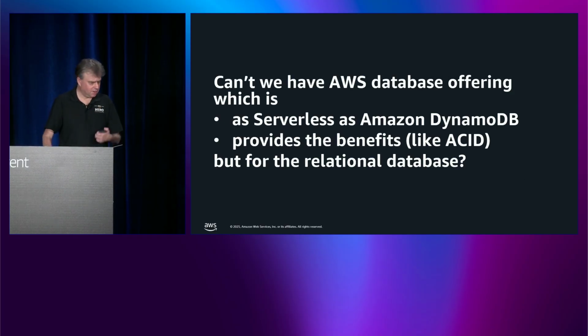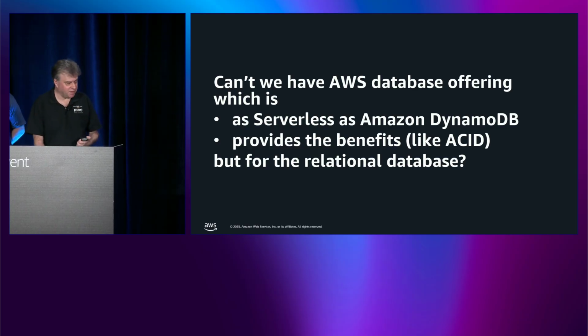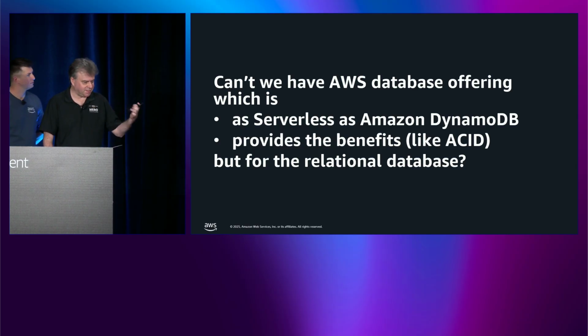So the question that is being asked is, can we have an AWS database offering which is as serverless as DynamoDB, in terms of not having to deal with the infrastructure at all, scaling up and down very quickly without cold starts of the database, but which provides the benefits of relational databases like these ACID things? And with that, I will pass the word to Alexei.